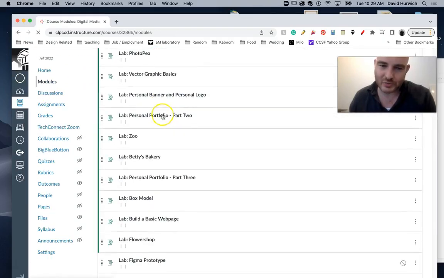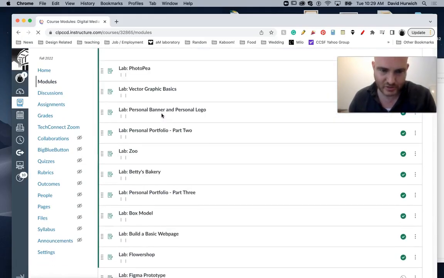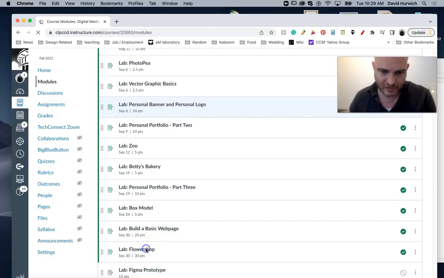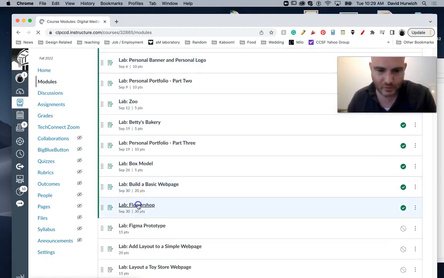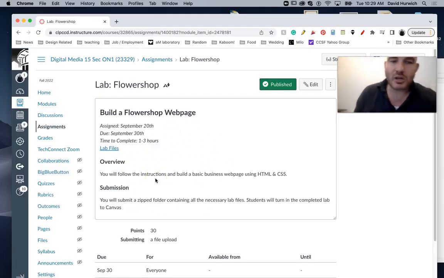This is kind of the warm-up. It takes you step by step. And then there's another one, which will also be due, called Flower Shop. It's similar to what we just did in that it follows that you work from a prototype or a mock-up. We'll discuss more about that in the next module. And you will build a sophisticated web page that has width and height and colors and all sorts of stuff.